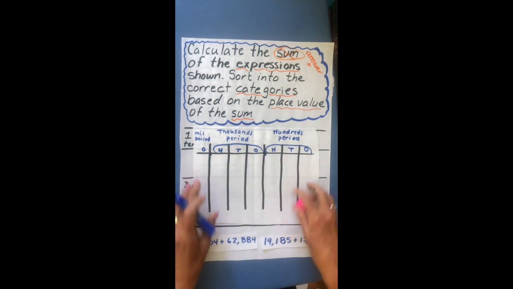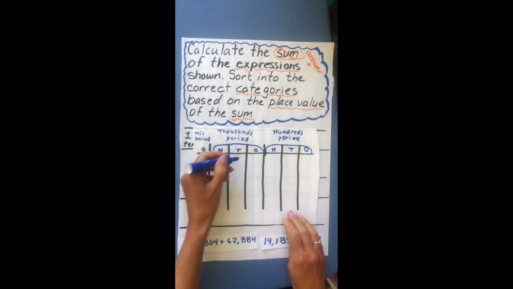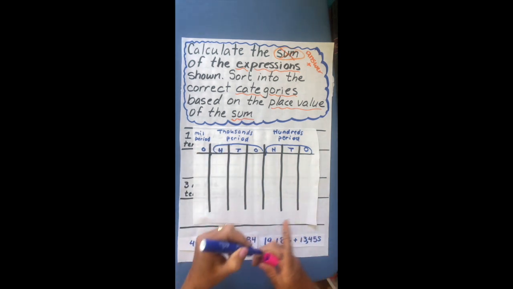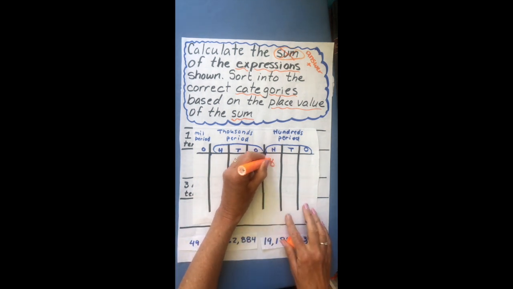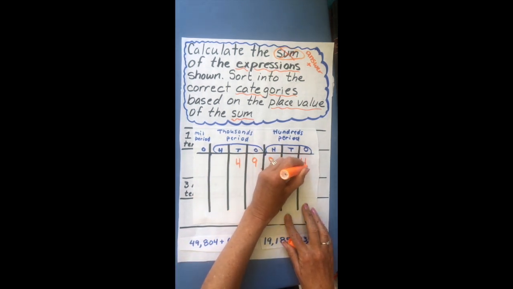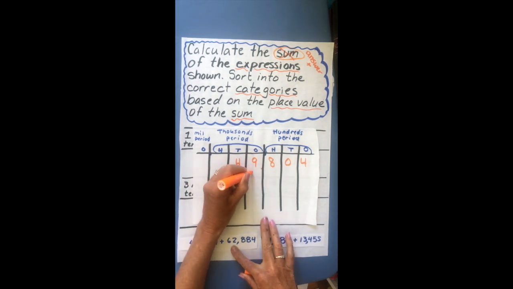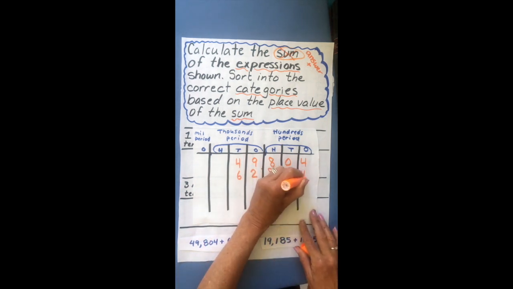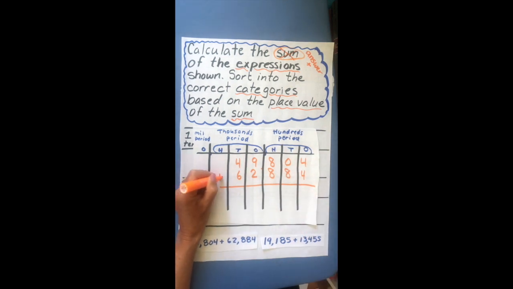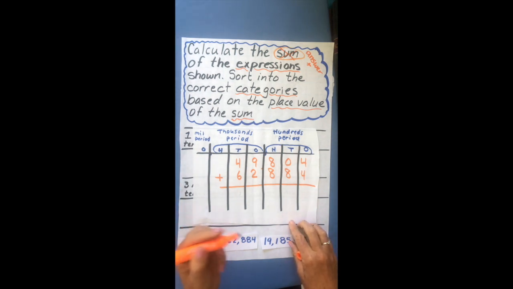So now that I've got my place value chart, I'm going to try to solve the problem. So this says 49,000. So I know I'm in the thousands place, and change colors. I know this is going to be 49,000, and I have 804. And then I take the next number, it's 62,884. So my only mission right now is, I know I need to find the sum. They told that to me twice. They're checking whether I know that that means answer to addition.